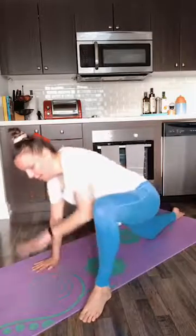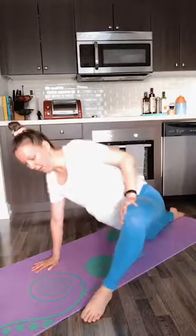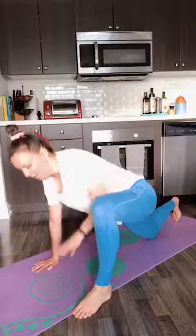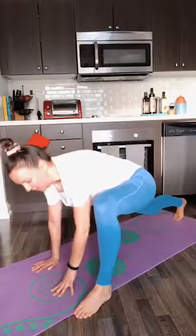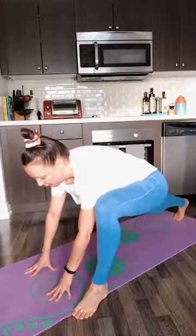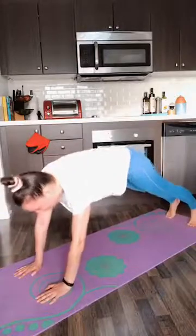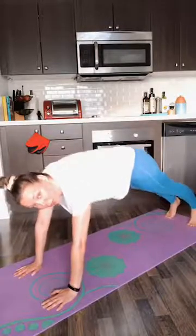Coming back up onto your hands, placing your hand on the inside of that front leg and pressing it open and back to the center. Open and back to the center. That's it. Turning your toe under in the back, lifting your knee up off of the mat. So you're in that nice high lunge position again. Stepping your foot back to the back of your mat, pressing your tailbone to the ceiling.